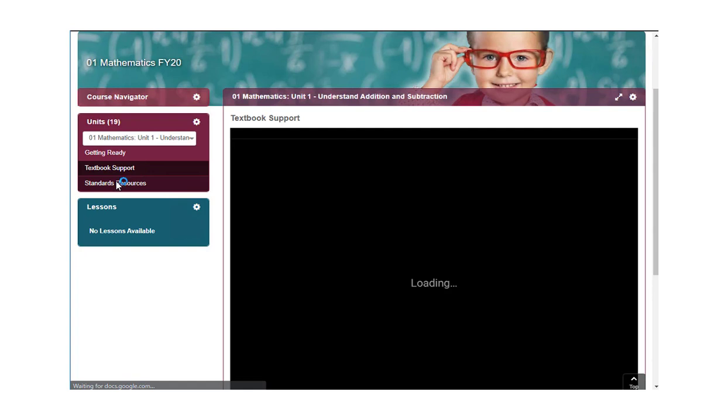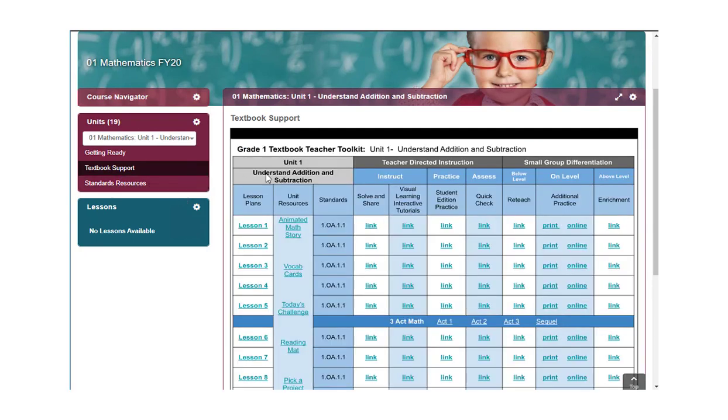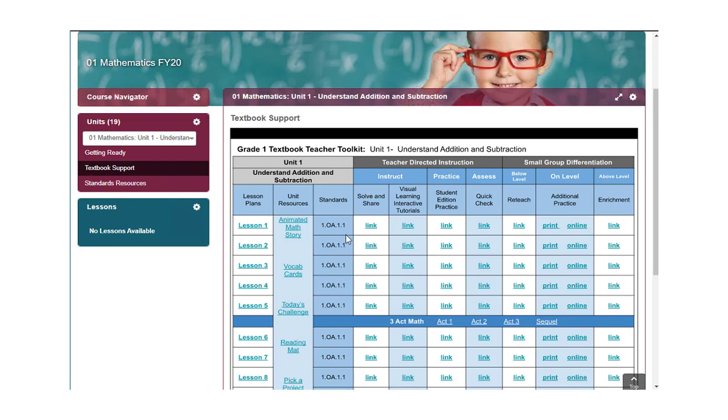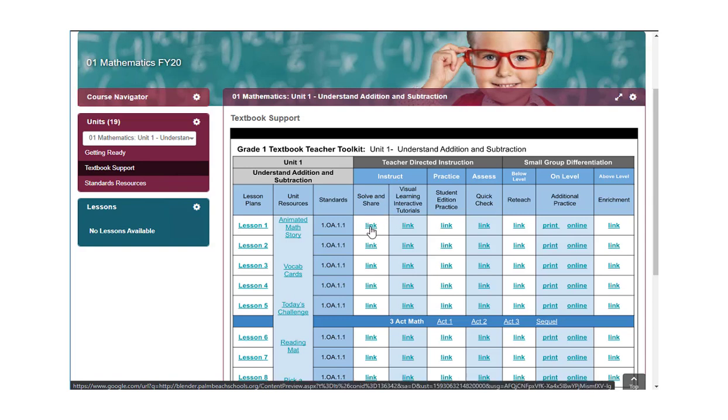Here you'll see an example of how the math team has gathered key textbook resources and provided direct links to those resources. So if a teacher needs to know what resources from the textbooks they might want to use in that unit, they can come in here, figure out what lesson they might want to cover during that unit, and what resources might be used. Some of these resources are going to be direct links a teacher could use for whole group instruction or potentially share out as a Google Classroom assignment. A lot of different opportunities to use these links.